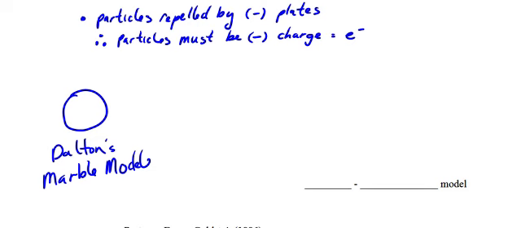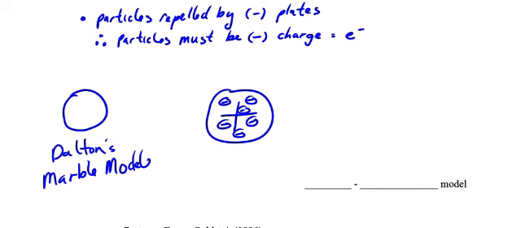And we won't talk about why they believe it's a sphere. It has to do with, similar to how planets and whatnot are formed in spherical shapes. But he believed it to be a neutral sphere. Now with J.J. Thomson's experiment, we know that there are negative particles in the atom somewhere because we can see them. But to balance the charge, there must be something positive in the atom as well. So since we haven't seen anything that is positive at this point, we're going to simply say that the sphere itself is positive and these negative particles are embedded in and throughout the marble.